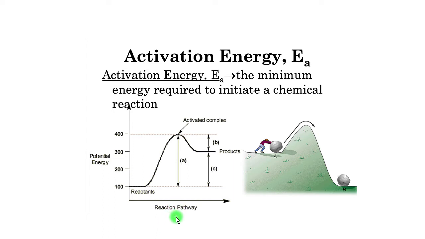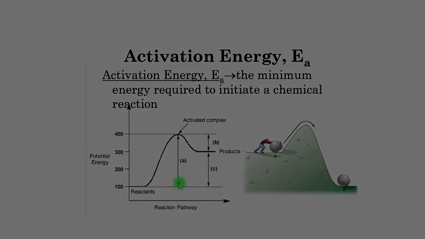Remember, we talked about bonds, atoms are held together in bonds. Well, in order to get the reaction to occur, you have to break those bonds first, then reform bonds afterwards. So in order to do that, we have to hit what's called an activation energy. This is essentially the energy that's holding those particles together. So when the collision happens, it has to happen with enough energy to overcome activation.